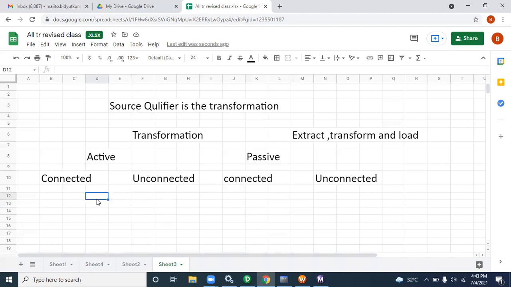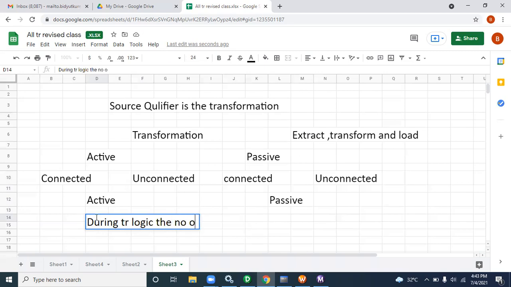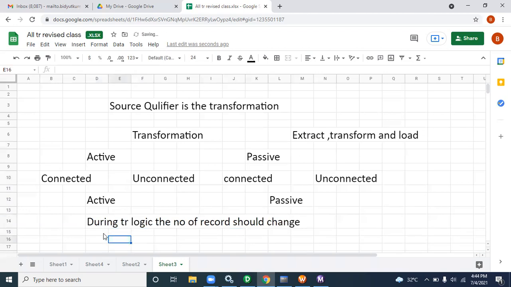So what is meant by active? Active means that during transformation logic, the number of records changes. You can say the number of records got changed.